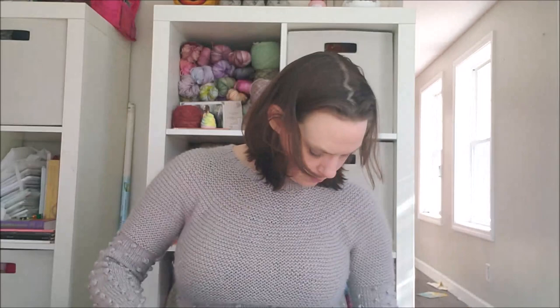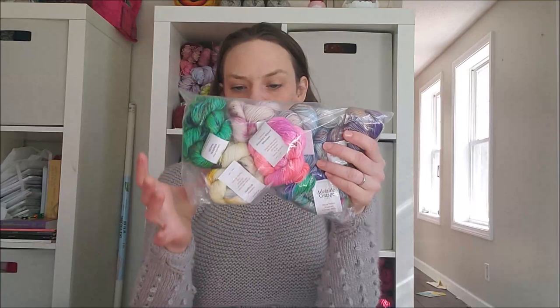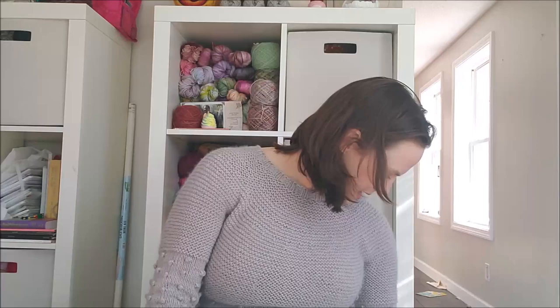That is my acquisition for this week. And now that I've shown them to you, I can actually add them to my Northeasterly blanket — because I wanted to add the yellow one so bad. I'm on the yellow stripe of my Northeasterly blanket and couldn't do it until I showed it to you. Now I have, so it's getting wound up.